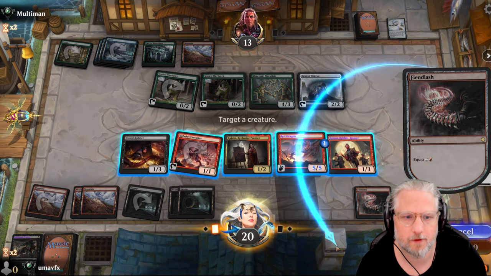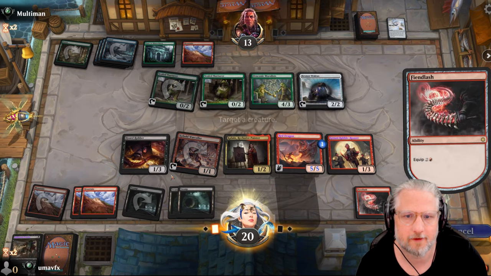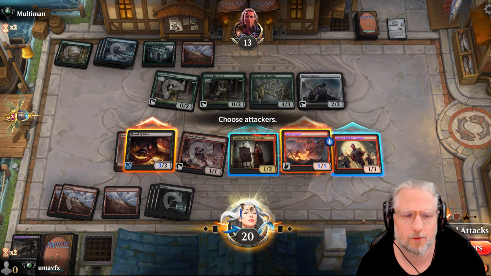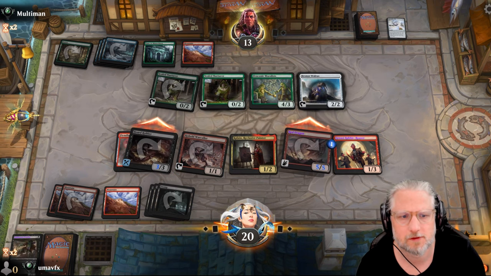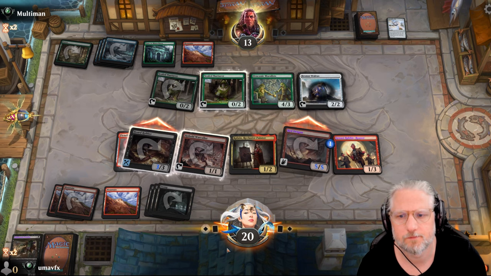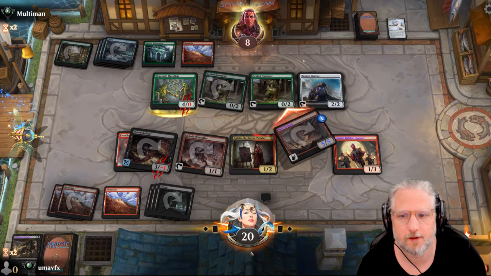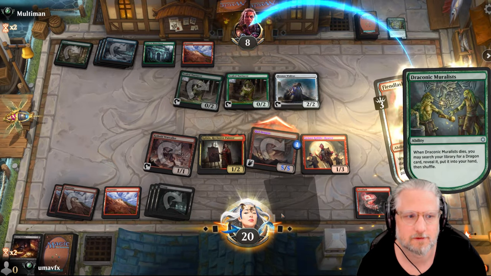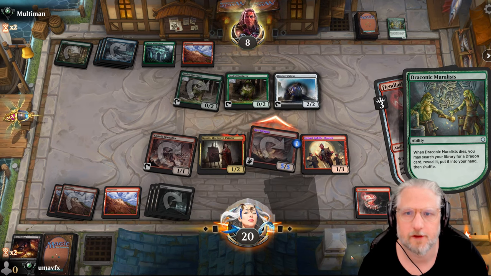I'm gonna attack with this. Like that. We go in like that. Do we want to attack with this one to create a copy? I don't think so, not yet right now. Nice. Then I shoot him for three. This is a busted little spell. Nice. I think we have this game.